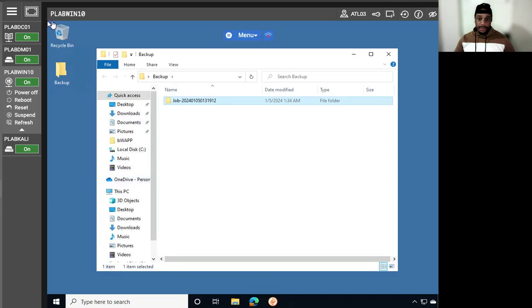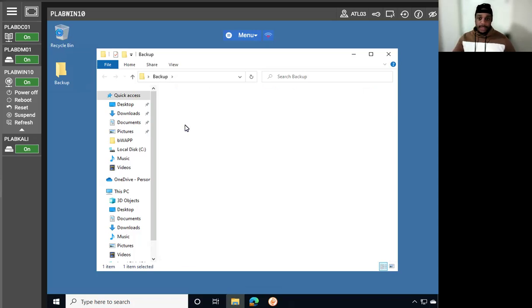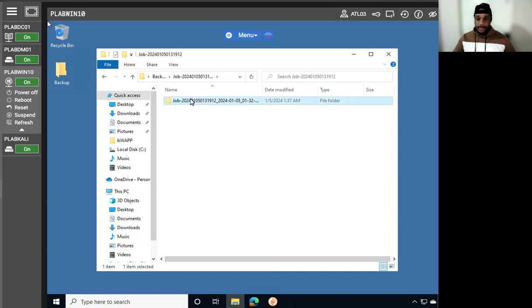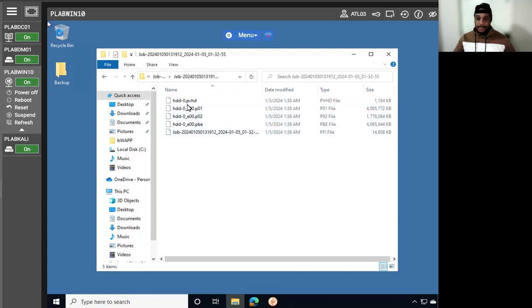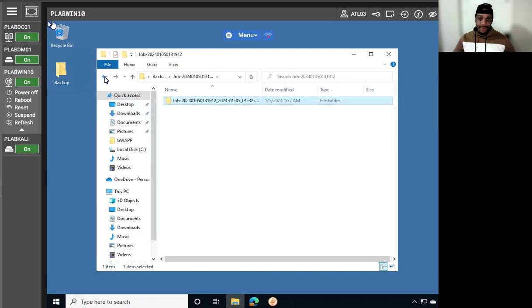We see there's a backup folder that was created. When we hover our mouse over it, it gives us the date and time it was created and the size of it, and you see it's quite large, over 9.5 gigs. So let's open it up. It just has different types of files there, as far as the data that we need just in case anything was to happen.